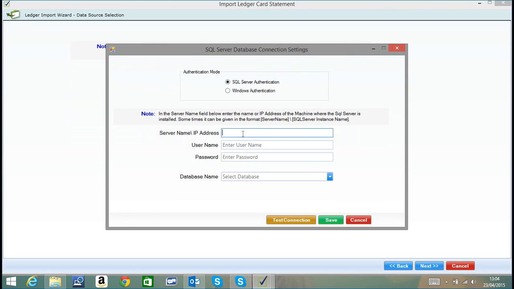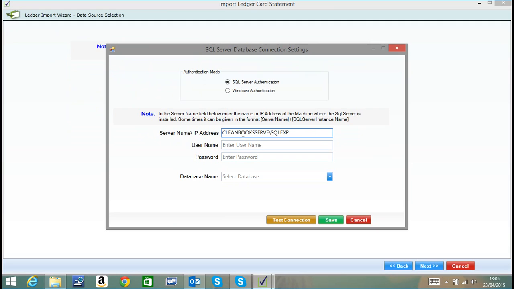So we have an accounting system that is running on an SQL database, which we want to plug CleanBooks into. You do this once and you don't have to do it again. When next you have to do the reconciliation, all you need to do is select a date range. It's already plugged in.